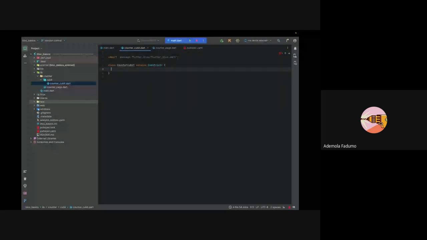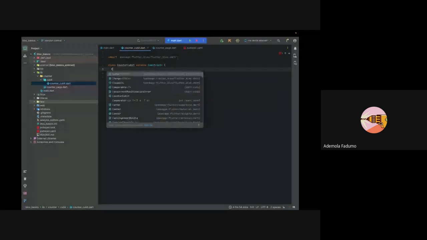So, the counter cubit. You want to construct your class, and you want to give your cubit an initial state for this class.